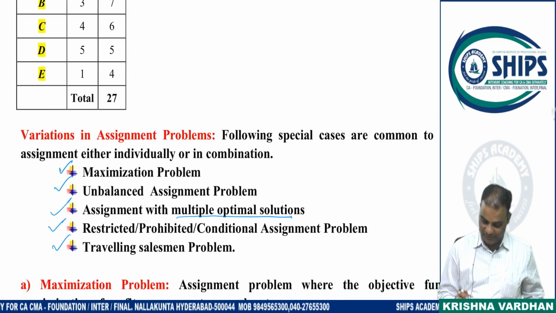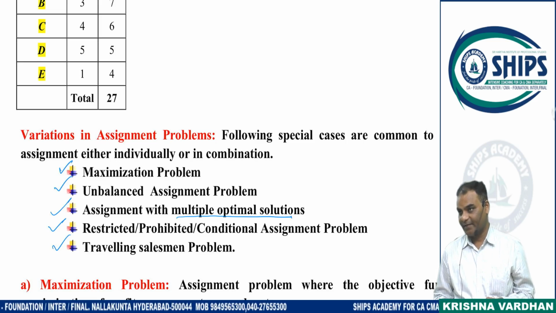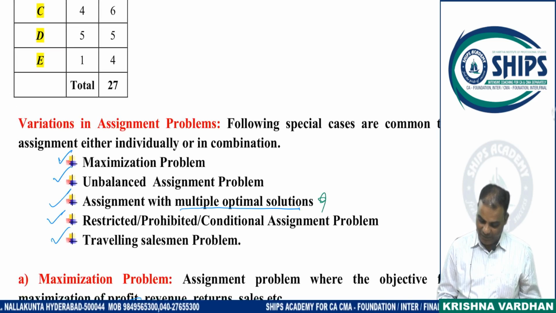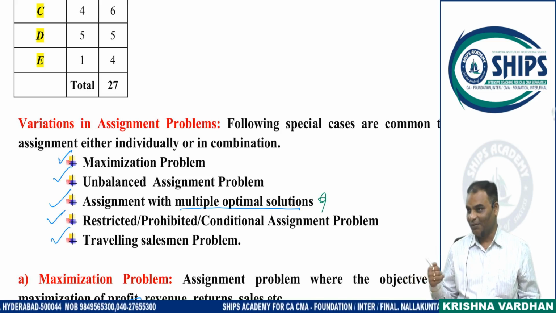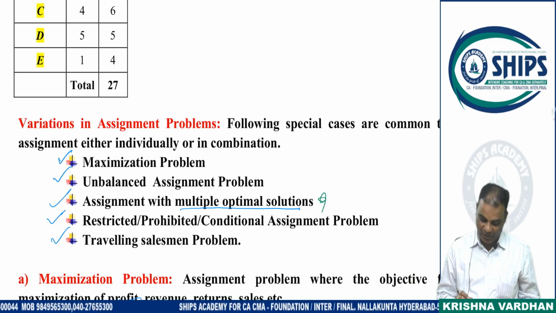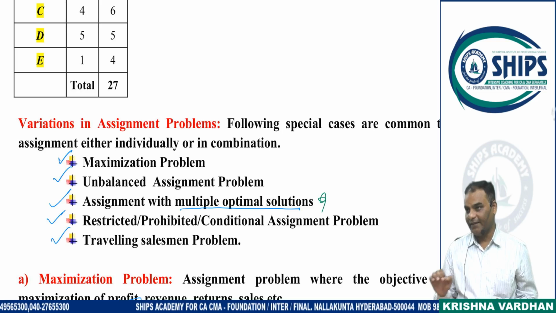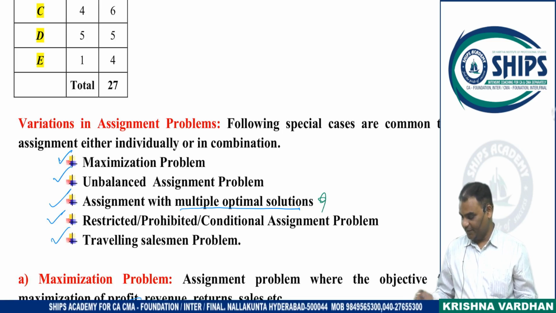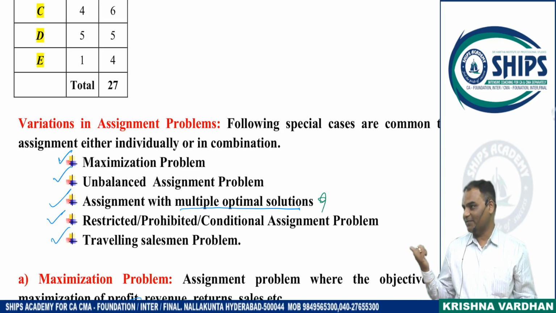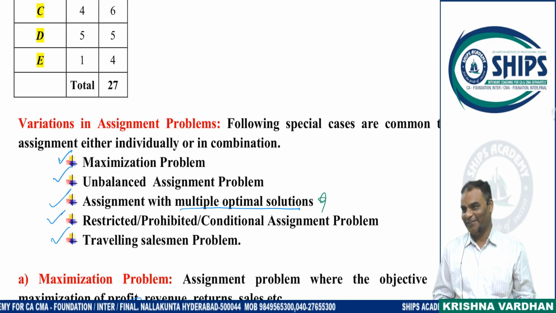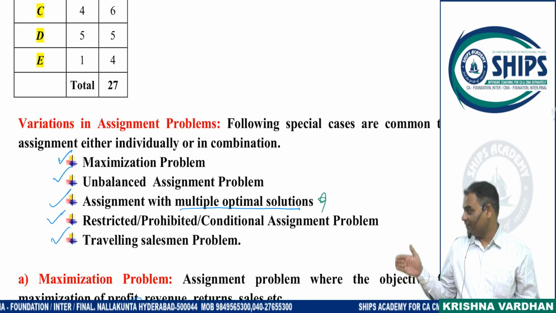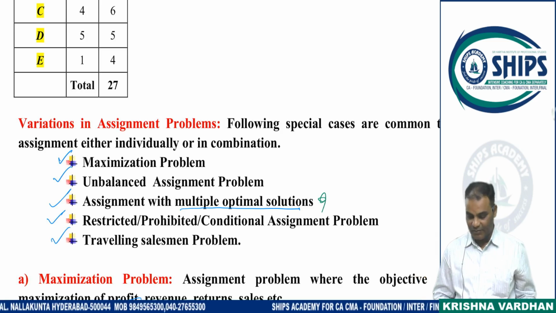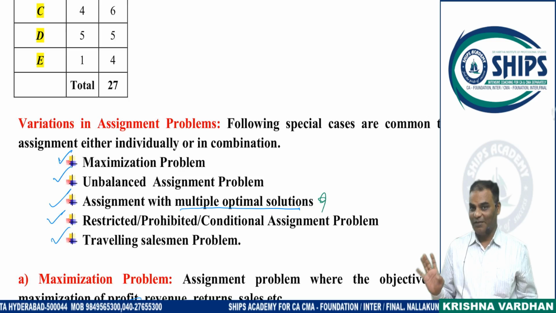Once this topic is done, we'll even have a test on this. Clear? So unbalanced, next class we'll do multiple optimal, or if you have not done the homework, we'll do the homework first. Then multiple optimal. I think next class we'll be able to finish this topic, provided conditions apply. I'm going a bit slow because the results will come and our strength will improve further, right? That's the reason I'm going very slow. But once your results are down, we have to catch up. I have my own strategies to make you do it.